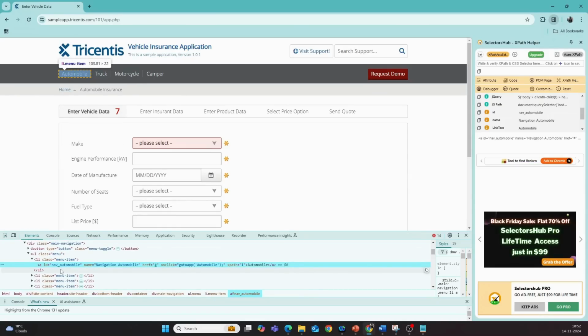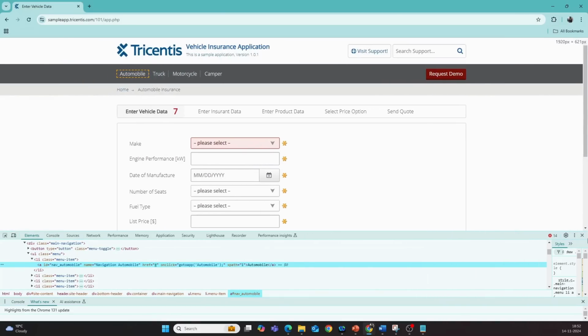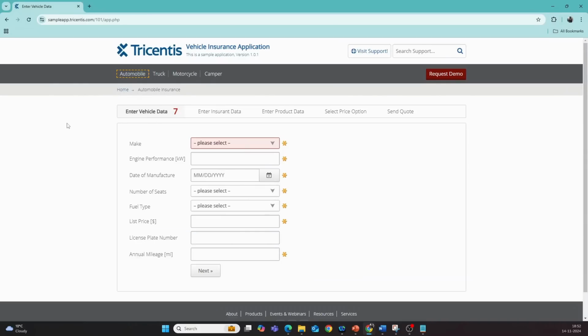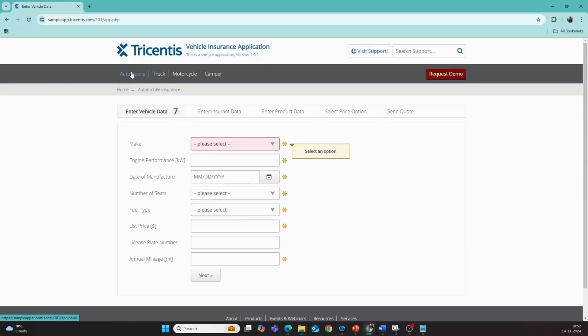Now let us go to Robot Framework and try to use it: launch this browser and perform a click action. Before that, let us see what happens when I perform a click operation. It takes me to another page.